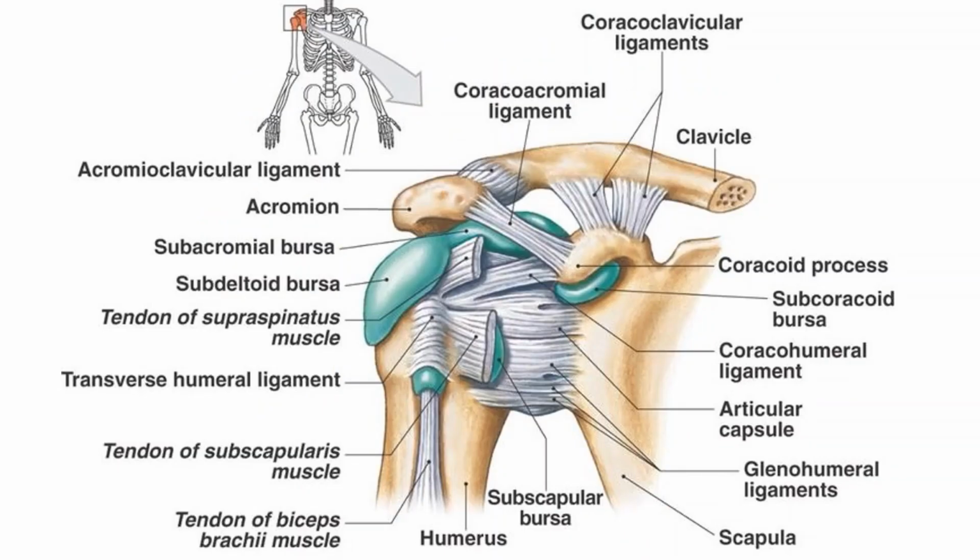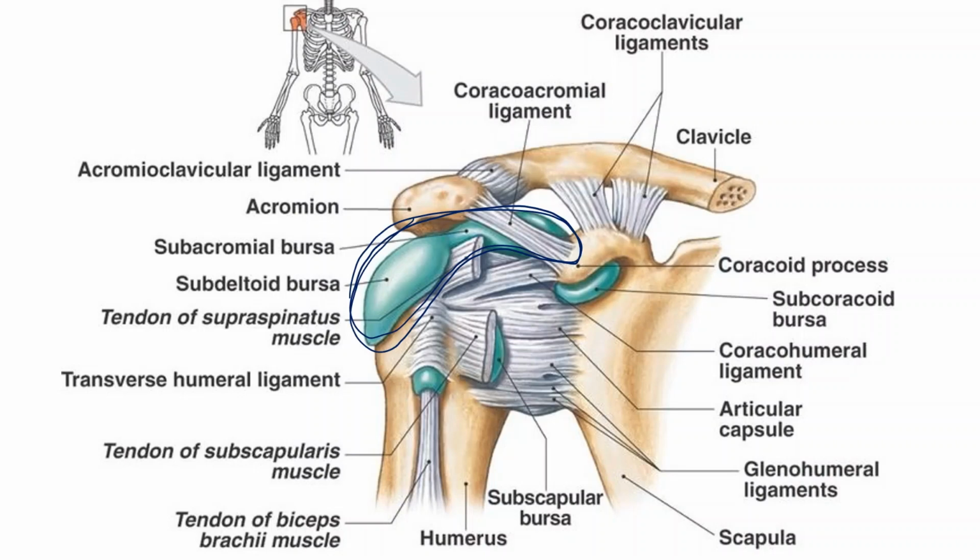Okay, here's a much more complicated picture of all the attachments and structures associated with the shoulder capsule. I'm not going to go through all this detail here, but really what I want to show you is these bursa. We talked about bursa in the synovial joints talk, and how they are fluid-filled sacs filled with synovial fluid. In these freely movable diarthrotic joints, these synovial joints, where you have the ability to spin it in almost a complete circle, like doing a pitch that we saw with the softball, you need some padding in here.